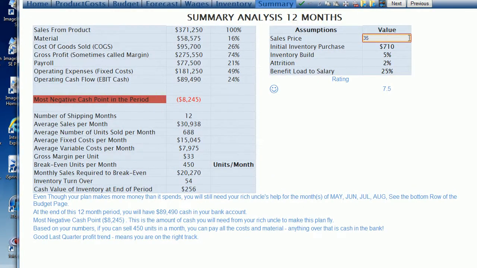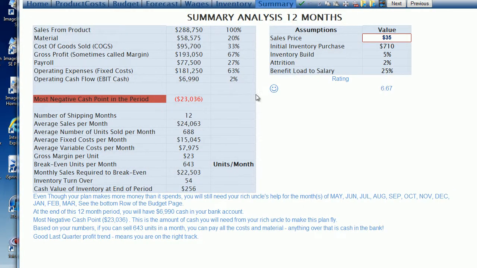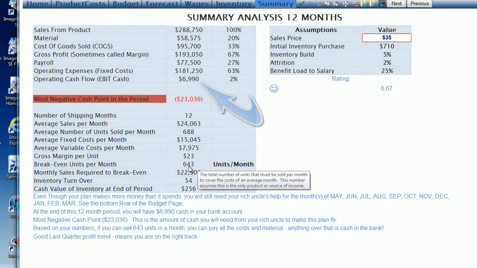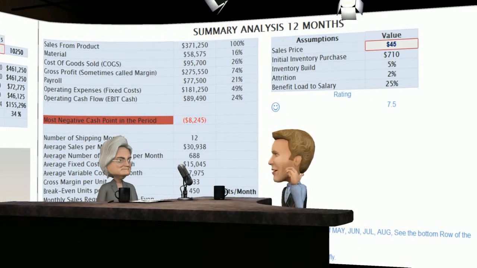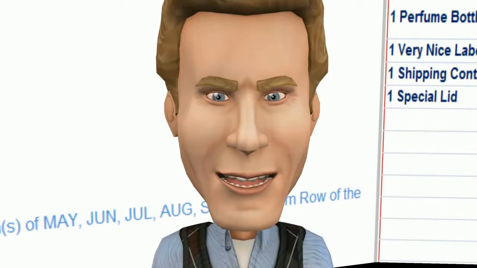Let's make a small adjustment to the sales price and see the effects. That is remarkable. Yes, see the cash in the bank? Not very much, and more cash will be required to start the company. The break-even numbers also change considerably. I will restore the selling price to $45 along with the new inventory purchase date and new forecast. This looks a little more realistic to me, Mrs. Gray.